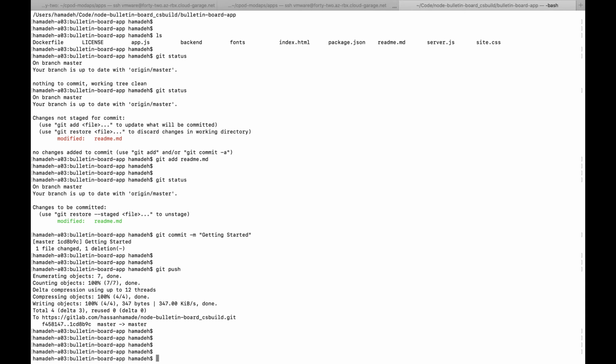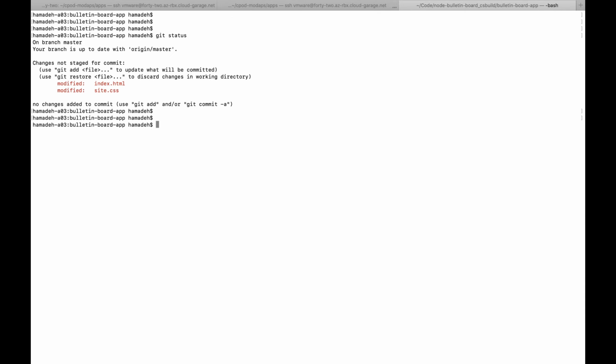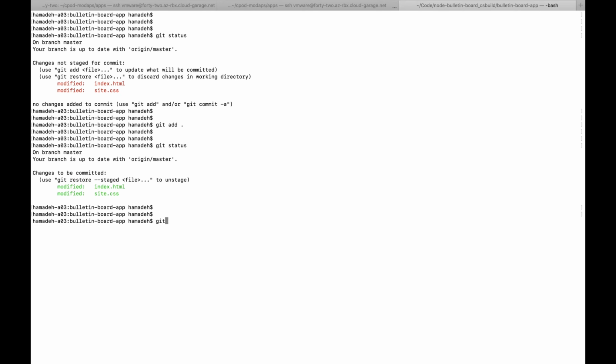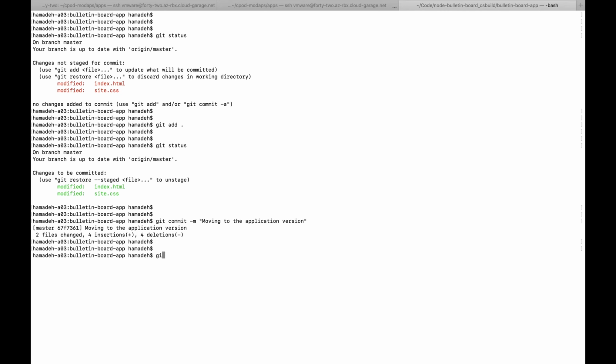If we come back to the developer laptop, check the git status again. So we're going to add all the files. Now we're going to commit those files with a new version or release, and again git push.